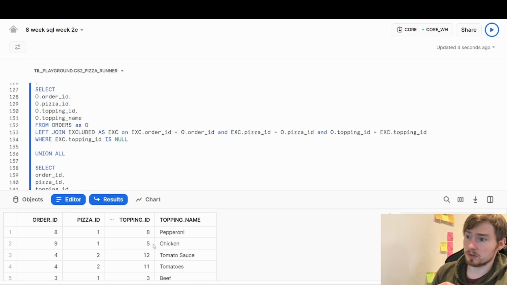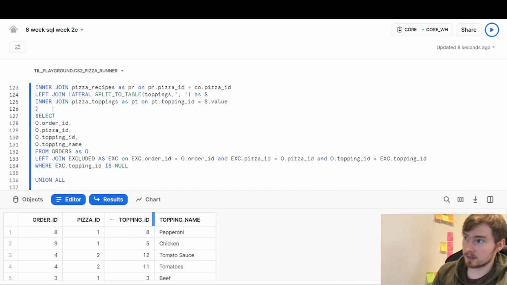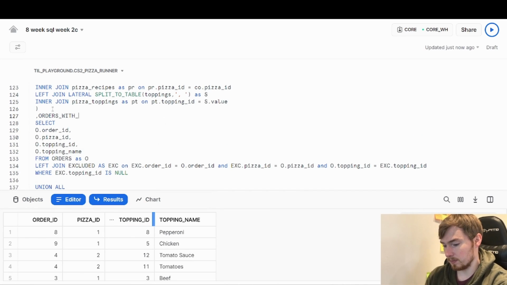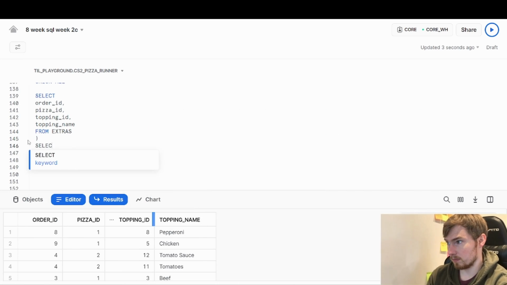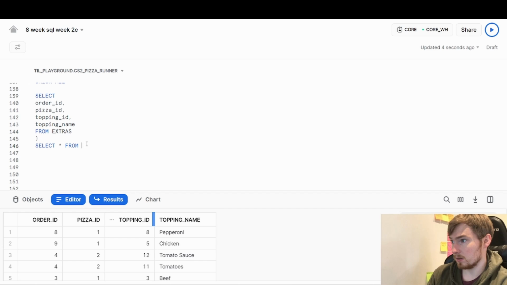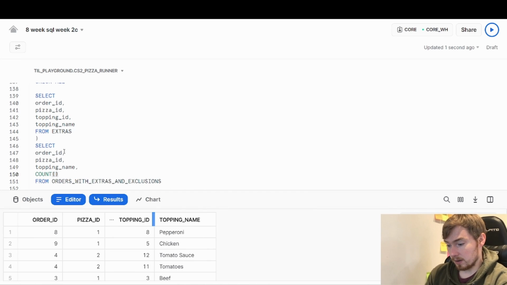Now we're going to need to take account of our different toppings. So I'm going to make this another common table expression. What I'm going to do is I'm just going to count any column here.